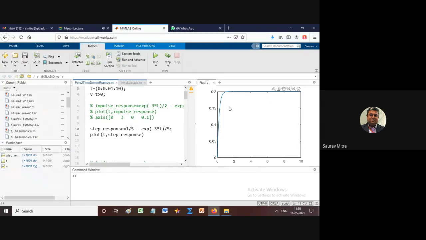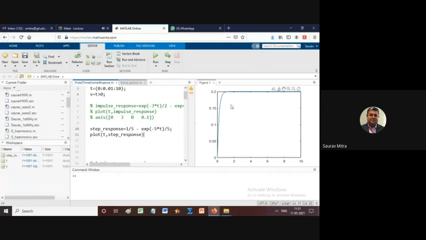Whatever impulse response you had seen, e raised to minus 5t, this is the step response for the same system. So 1 by s plus 5 was the impulse response, and step response was 1 by s into s plus 5. You had done the partial fraction, and after that you converted this into time domain. You found 1 by 5 minus e raised to minus 5t by 5, and this is the response for that.